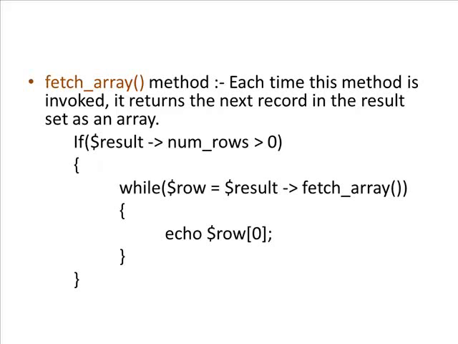The loop counter determines how many times the loop should run. This value is obtained from the MySQLi result object's num_rows property, which stores the number of rows returned by the query. Individual fields from the record can be accessed as array elements using either the field index or the field name.